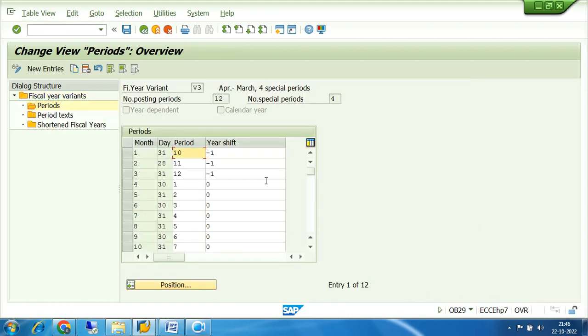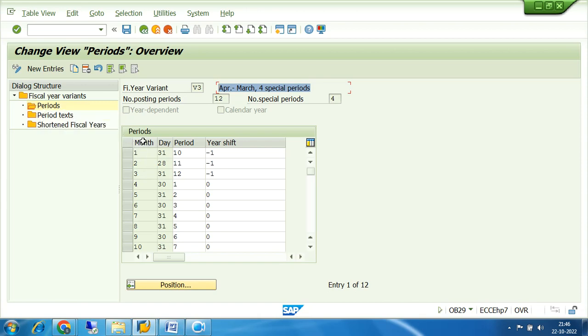Okay. So once I click on the period, actually I am going to use this B3, which is already defined in the SAP system. I am not going to create my own identification of my fiscal year, because the SAP package comes with the fiscal year variant which has 12 posting periods and 4 special periods. It starts from April and ends on March. But we have to understand what the things are inside this period folder.